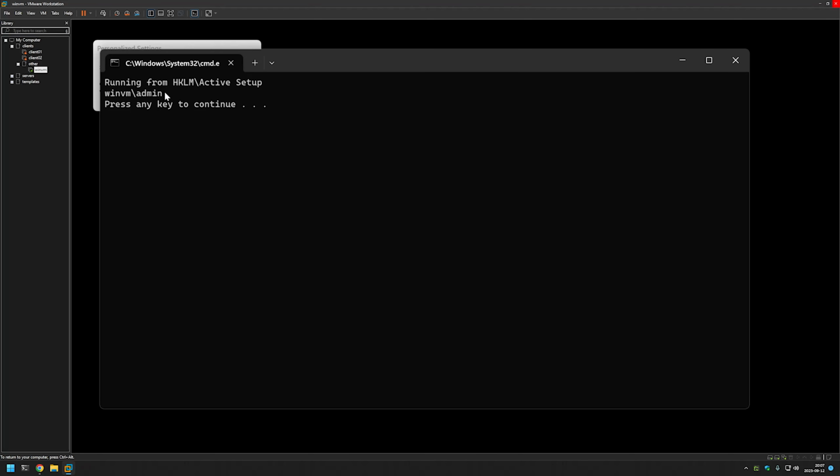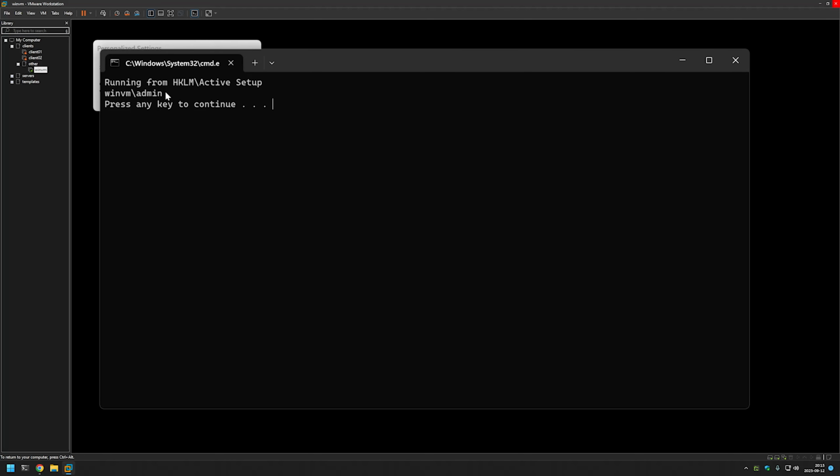And this is great because this means that we can use active setup to execute commands that will modify user profiles on the computer. Or even better, we can use active setup to install software that installs under the user account. Software like this is a bit annoying when it comes to software deployment, because most of the software deployment tools that we have use the system account to deploy software. This means that software like this is installed under the system account and no user on the computer is able to access or use that software, because each user on that computer needs to have their own copy of that software.